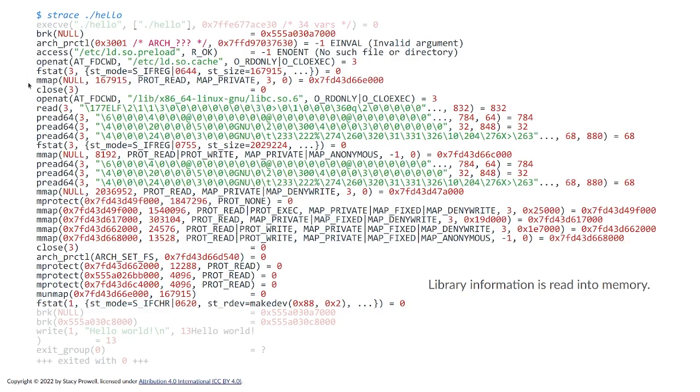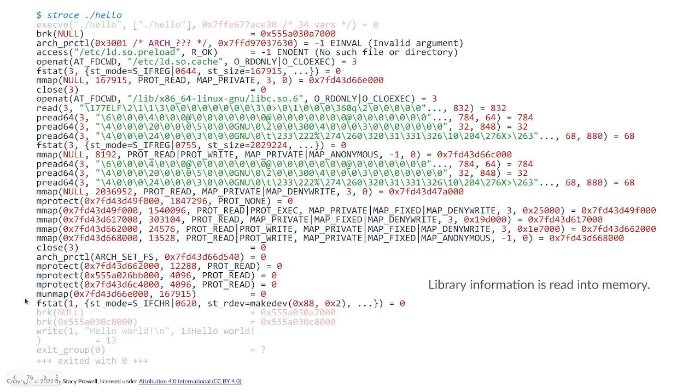We stat a file. We do an mmap. We open some stuff up. Look at this. This is libc.so.6. This is a shared library. It's the C standard library. We read that in, that 177 ELF, which indicates we're reading an ELF file. We do some more stuff with memory mapping. We do some memory protection stuff.